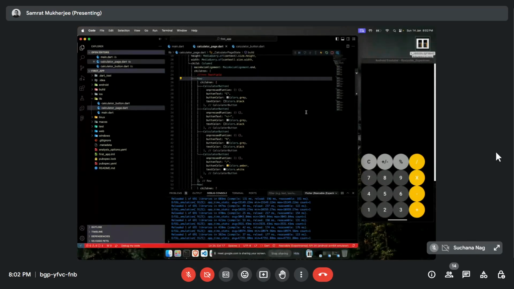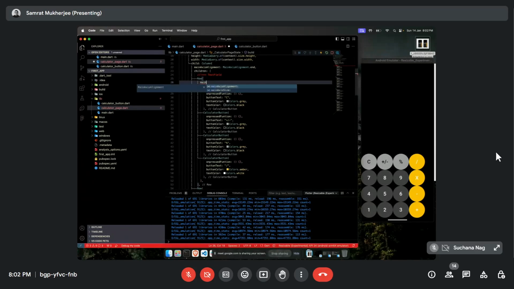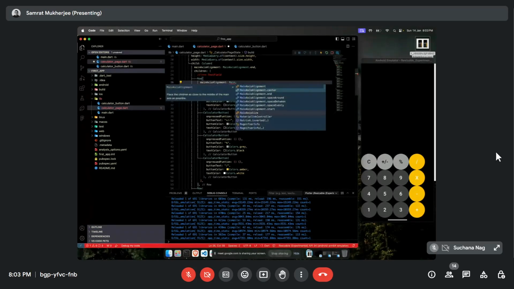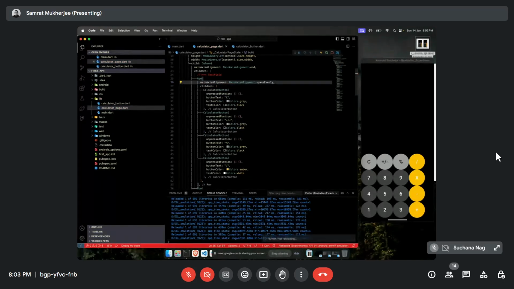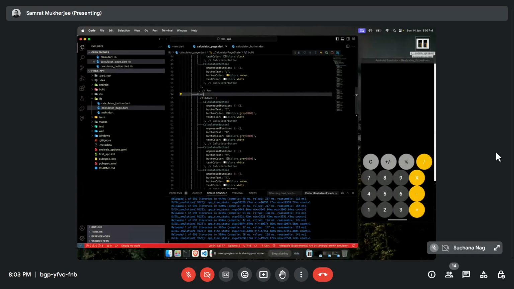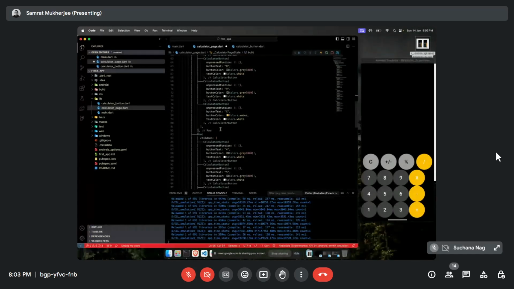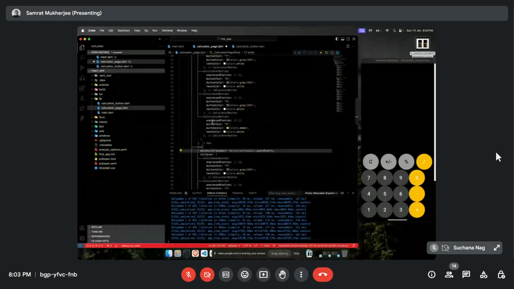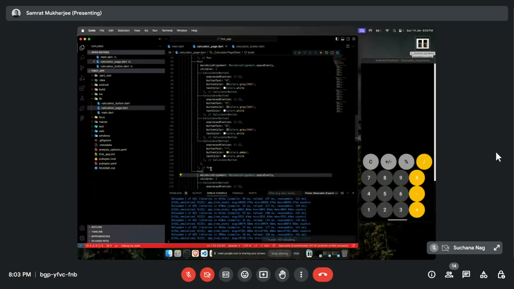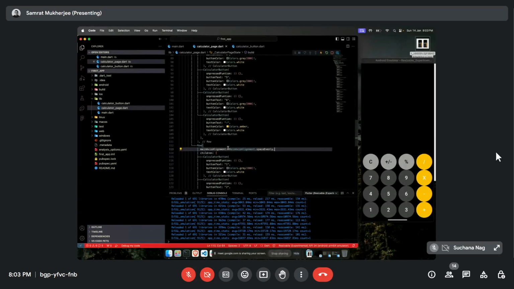And inside each row, we want everything on the horizontal axis to have equal space in between. So we are going to use the main axis alignment space evenly. Let's say space evenly. We can do it like this. Now you can see everything has a proper alignment in the first row. All right. I'm going to copy the same thing and paste it in the other rows as well. And now you guys are going to see everything is in proper alignment.